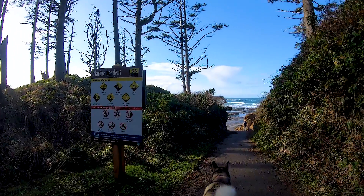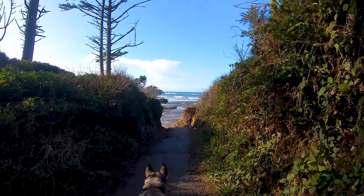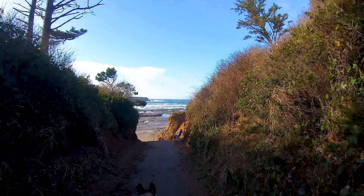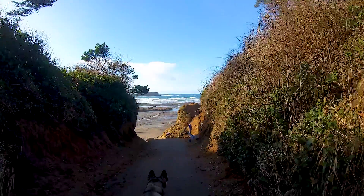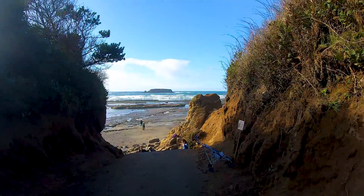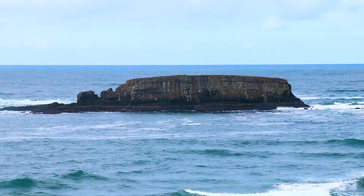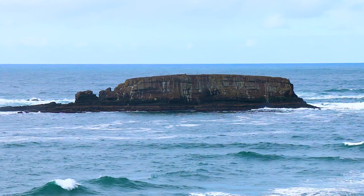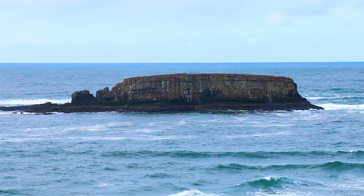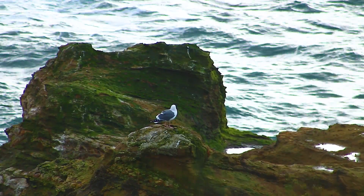The other way to enjoy Devil's Punchbowl is a short trail to Ottercrest Beach. In addition to the Punchbowl, this is a nice beach to visit. There are many ocean rock formations, including Goal Rock, which you can see in the distance. Goal Rock is a habitat for many sea birds, as well as seals. This is one of many sea rocks that makes up Oregon Islands National Wildlife Refuge. It is a little far to do bird watching, but some wildlife can be seen from the beach.